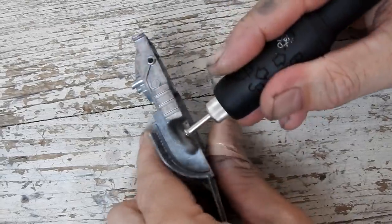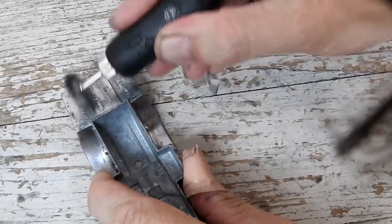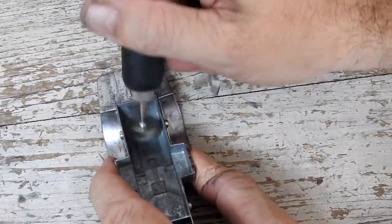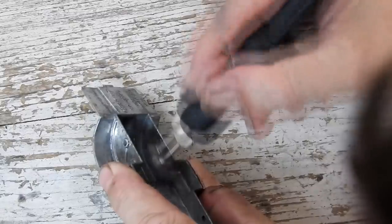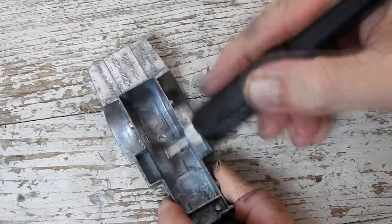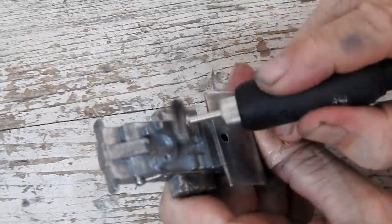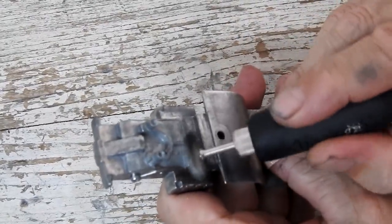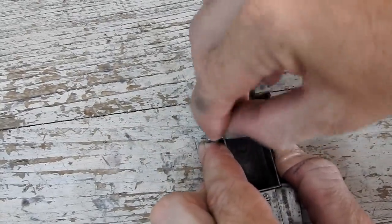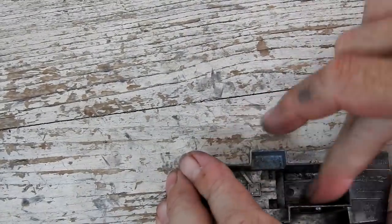The same method was used to clean the base of the cab. Again, this took quite some time. The recessed area under the cab base was tricky to clean.